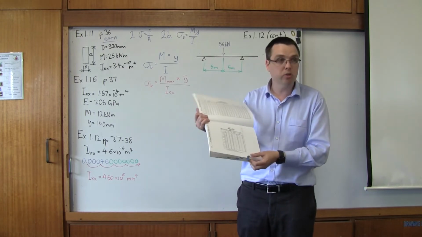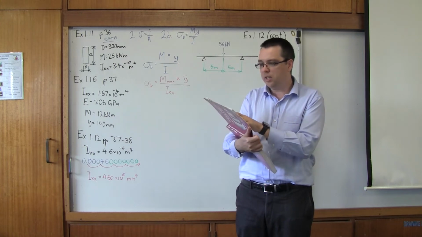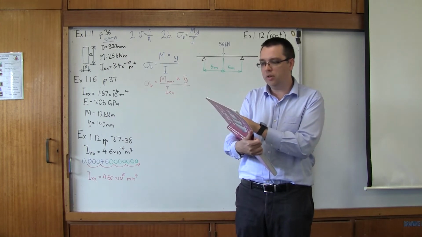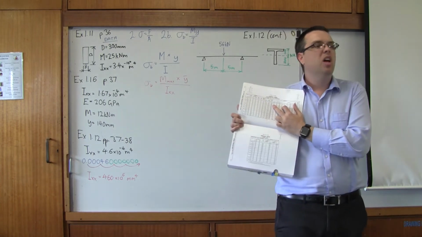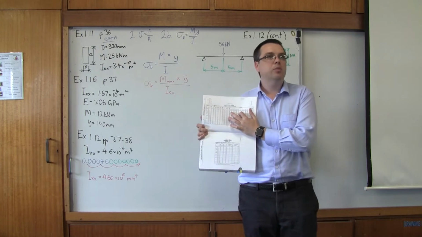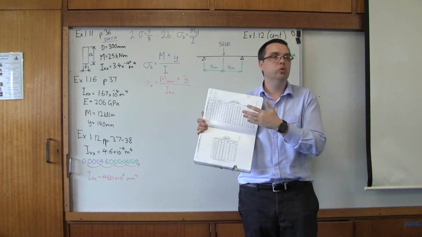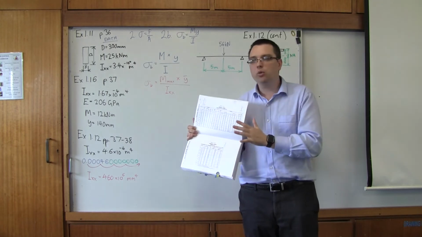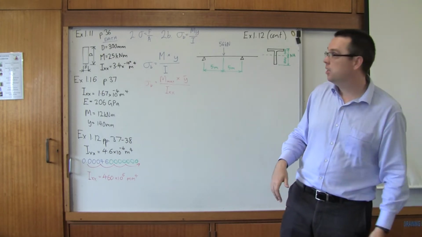And I've bookmarked, because I needed this when I was at uni, right? I bookmarked across where I can find the IXX value and the IYY value. And you can see the IXX value is always much higher than the IYY value. The only reason the IYY value is there is because in some situations the thing might be exposed to wind loads, or if you're using it as a column. It's there for a reason, but in this subject, we're only interested in the IXX value.